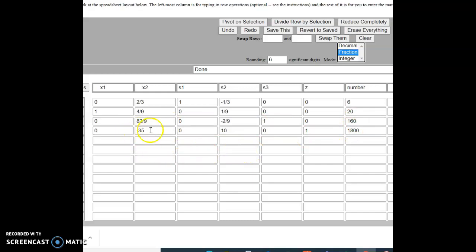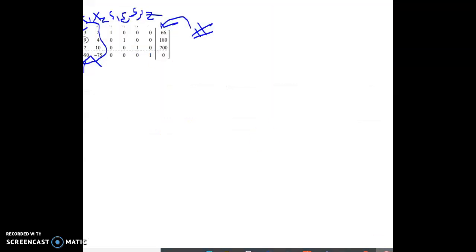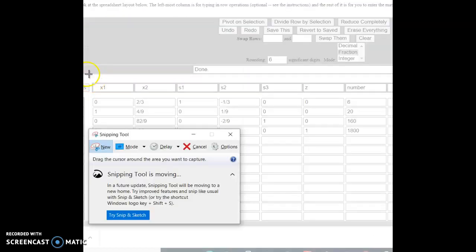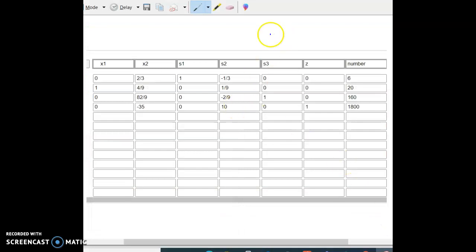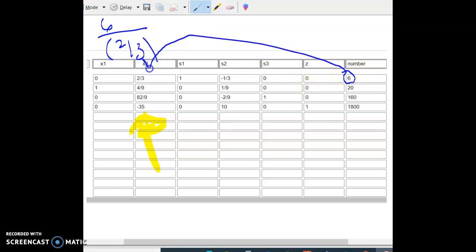Now, see how we still have pivots here? All right, and so we got to be a little careful on this. So I'm going to take a screenshot of this so we can do the math a little bit together. All right, so I'm going to take my most negative column, and I only have one of them, right there. And we're going to do the ratios. And so when you do the ratios, you have to be super careful. You're going to take 6, but when you divide by a fraction, you got to put it in parentheses. So 6 divided by 2/3. And again, if you have a calculator, you can do that, but I believe it's 9.